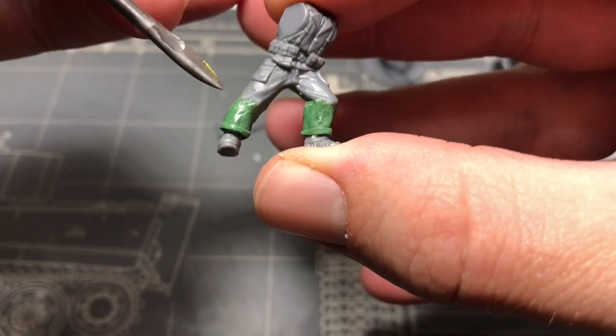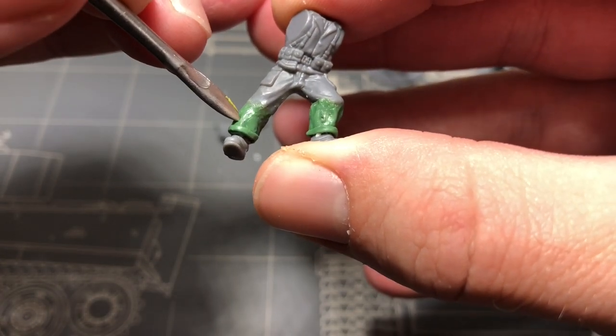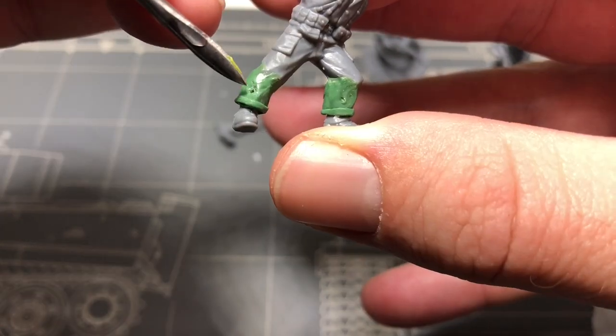One last thing I tried out was adding a small hole in the pant leg where a bullet or maybe some shrapnel passed through but just missed the leg.